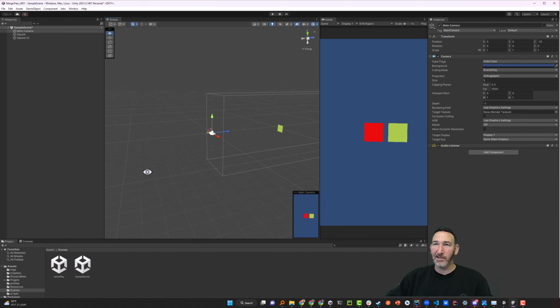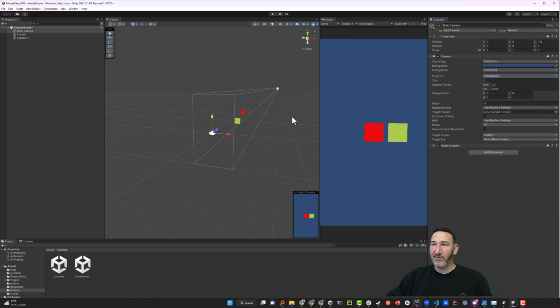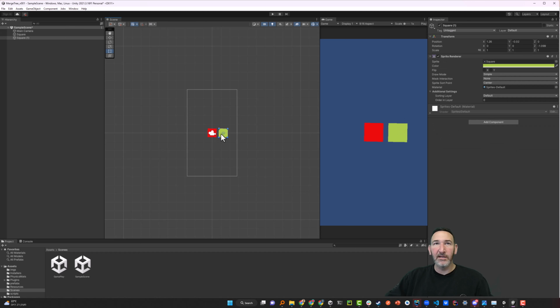Okay, so I won't explain all the physics, but this is the main difference between orthographic and perspective, and we'll of course use orthographic. Okay, so now we have these two items. Let's go back to 2D. We have these two squares, and they're about the same, and we see the position, and okay, this one is turned around, right? Something is turned around.